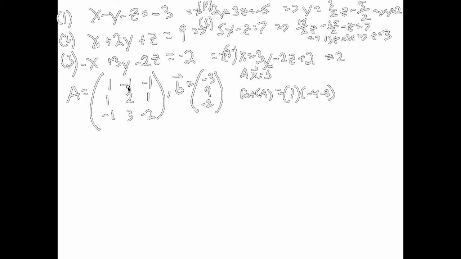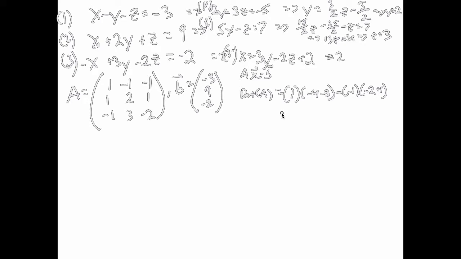Then it's the second, you take the second element of the first row, but since it's the first row, second column, 1 plus 2 equals 3, an odd number. You're going to be adding a negative number to it, so it's minus negative 1 times what you get by removing the first row and second column, which is 1 times negative 2 is negative 2, minus 1 times negative 1 is plus 1.